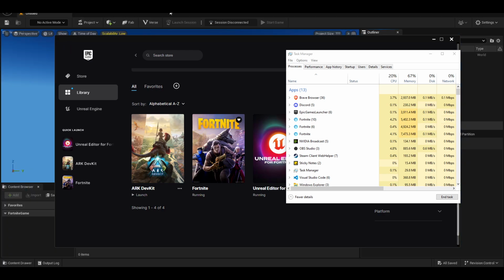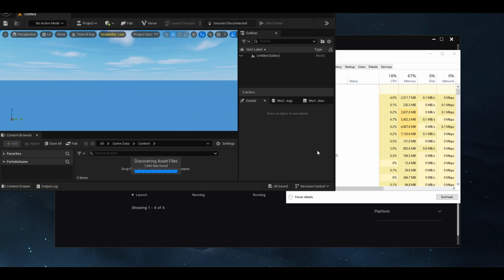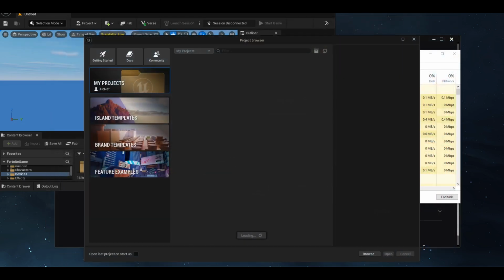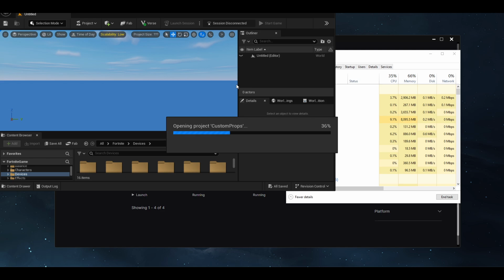Hmm, no. Oh no. A new editor for Fortnite version is available. Oh, we need to update. Wait, I closed everything from my end. Let's try. Why? Wrong timing. Wrong timing. Maybe it's been updated now.